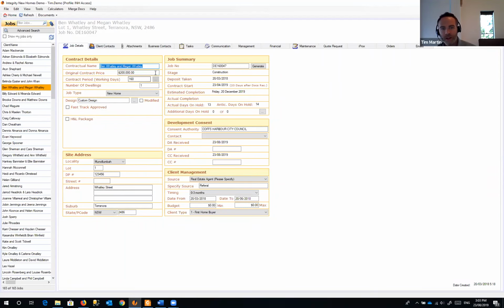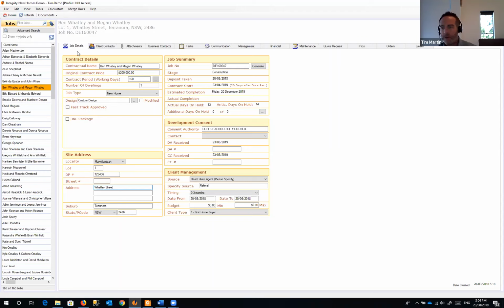So the contractual name, the contract price, addresses for clients as well as the job. So yeah, that can help a few ways. One, that it just speeds up the way that you can create these documents, but also reduces errors when you're typing them in. So they're already in the database, have already been checked, and you might have 10 or 15 different letters that go out to a client over time. And the spelling and everything will be right 100% of the time if you follow these mail merges.